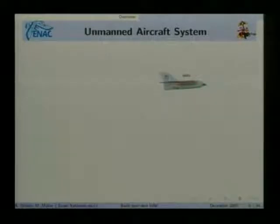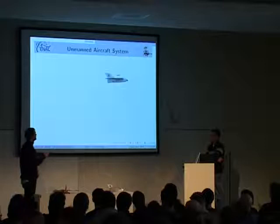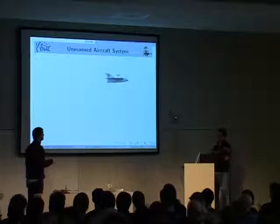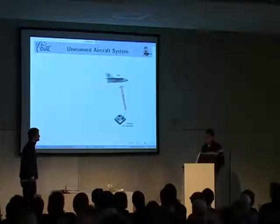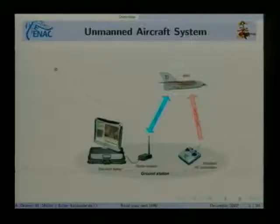Okay. Is it working? Yeah. When you speak about UAV, usually what people will see is the vehicle itself. The vehicle is only a very small part of the system, and if you are going to do autonomous flight, you have to involve a much bigger system. So the first thing you will want to fly the aircraft is what you find on a normal hobby aircraft, which is a standard RC link. And then comes the big part, which is your ground segment. So you will have a data link, and you will need a data link and a ground control station to see what happens in the aircraft.